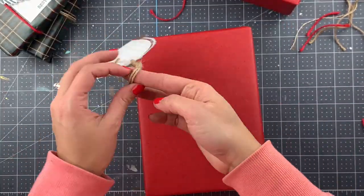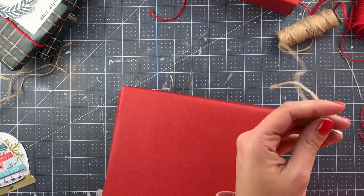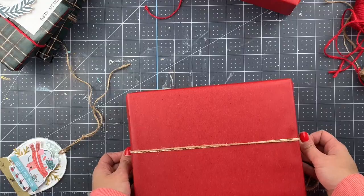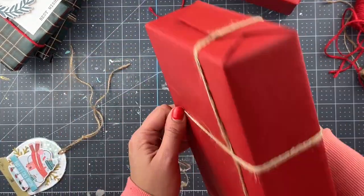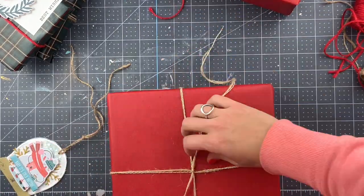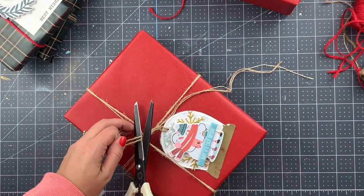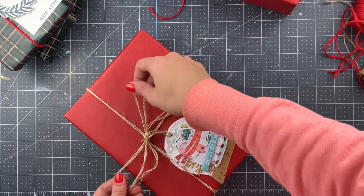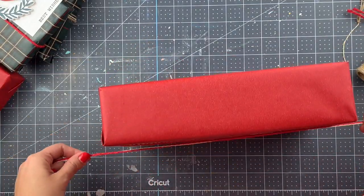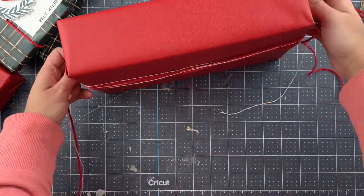This is gonna be red, but also the same. Oh, it's not gonna be red, I'm sorry. Okay, we're using the same too. The first paper, and we're making the knot, and then we're gonna come over with the tag. Same process, just keeping it super simple. When you make tags like this, you do want to make sure that this is what's showing the most, that your tag is the main element of your gift. It's what people are going to see first.